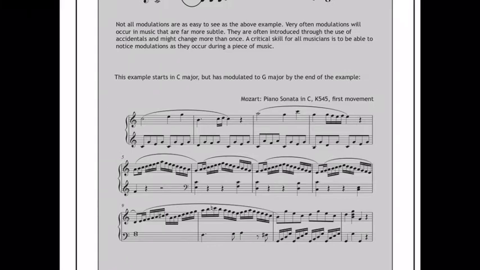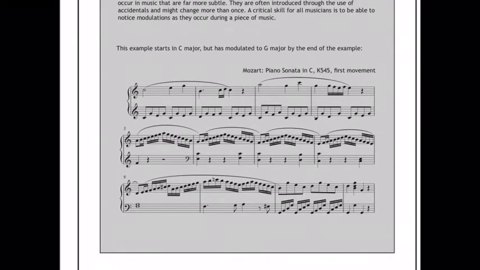Now, to just look at the music here, I'll play a recording for you. I'm not going to perform it for you because I'd have to practice far too long to make this sound decent, as you can see with all the 16th notes. But just to look at this music, and do a quick little analysis with you. So we're starting in C major. It tells you here, it starts in C major, modulated to G by the end of the example.